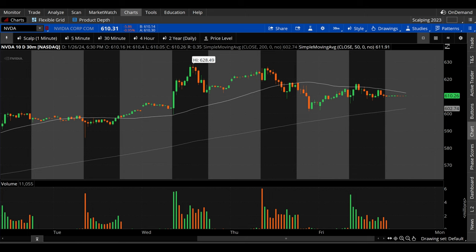So here on the 30-minute on NVIDIA tomorrow, Monday, that 50 period, we've seen it now act as a resistance level 3 or 4 times just in the last, you know, you have 6.5 hours of trading here, you have maybe an hour of trading here. Just in the last like 8 hours of trading, we've seen that test it and reject, you could almost argue 5 times. Okay, so that's an incredibly relevant level here on the 30-minute. Remember, context. Apply that to the 30-minute chart. Also take into consideration the things that we're going to discuss here on the 4-hour and the daily.